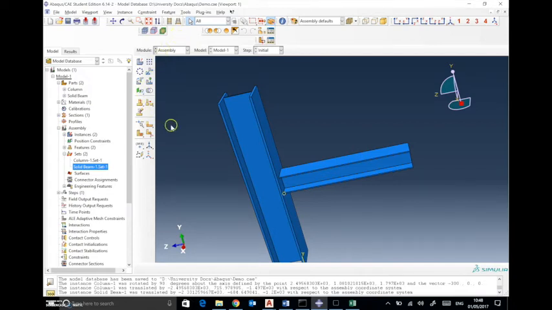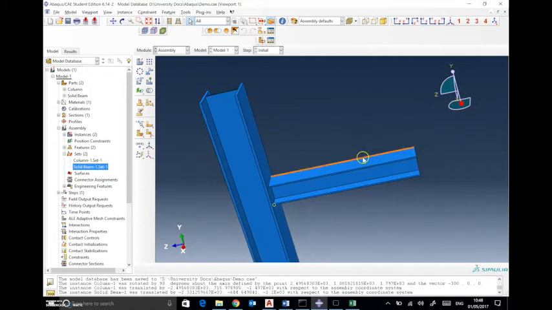We can do some partitions because this partition will help us for the meshing later on. We don't have any other parts, but if we do, partition is really needed.